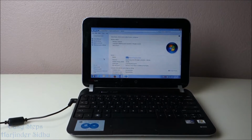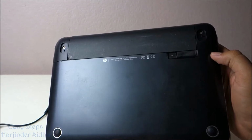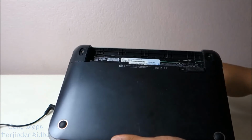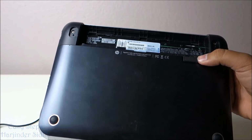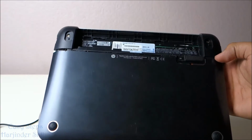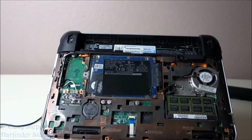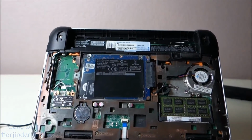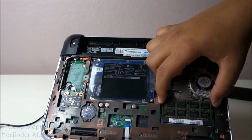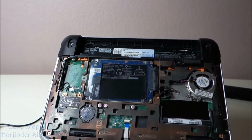First of all, we're going to shut down the computer. First, take out the battery. As you unlock, the bottom hole portion will pop out, and now we're going to remove it. And as you will see, the memory slot, so once you open on the sides, it pops up. So be careful when you handle any electronic part, and just pull it from the side.